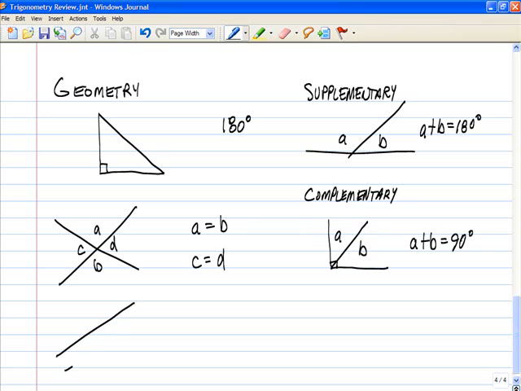Likewise, if you've got two lines that are parallel and you cut a line through here, and we labeled these as such, A, C, B, and D, then in this case, we got A equals B, C equals D, and A equals B equals C equals D. And that's the main things that I wanted to look over for the trig and geometry portion for chapter 1.